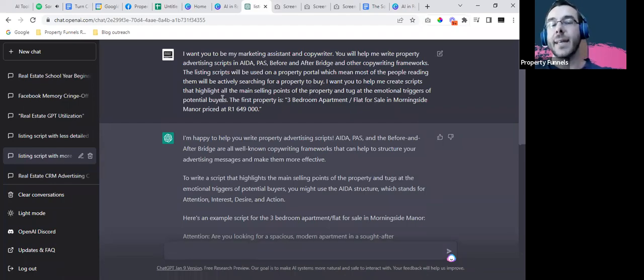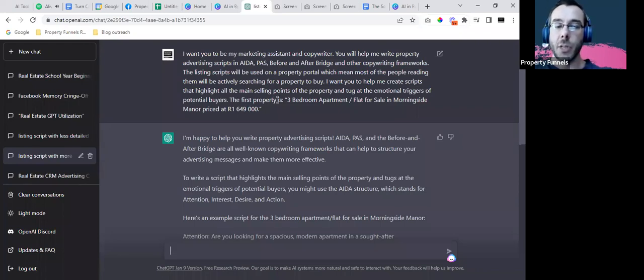So what is it that's going to move someone to get excited, to get emotionally attached to this, so that even if the logical doesn't make perfect sense to them or doesn't meet all their logical requirements, maybe the emotional triggers will be enough to help them make a buying decision and inquire on that property.